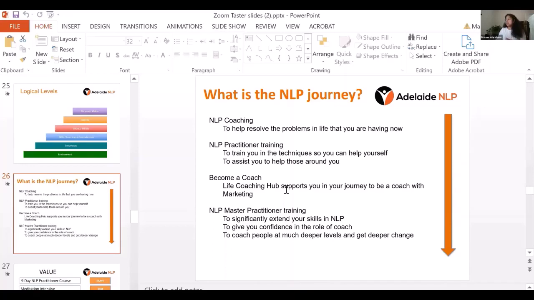Then once you become a coach, NLP introduces you to the basics of your mind and how you can work with it. And NLP Master Practitioner training gives you another level of understanding about your subconscious mind and how you can unlock your potential. How you are more than enough, not just being a human, but how you are more than enough with your mind. That's what NLP Master Practitioner training does to anybody. And it's a deeper level of change, which happened to me. It opened up another world for me. And from then on, I moved on with different opportunities.